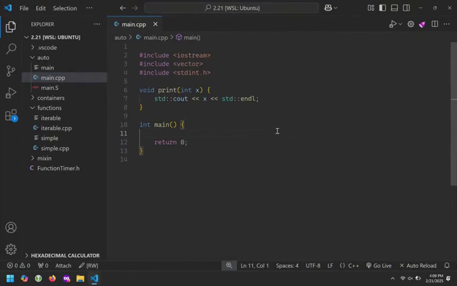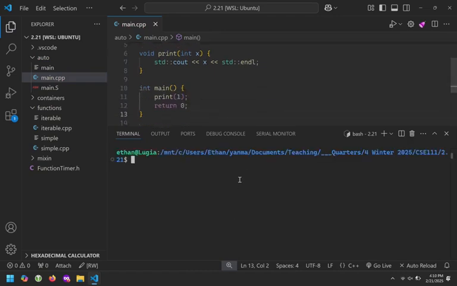Okay, so here I have a basic main.cpp, so I can print something. What argument does this function take in? What type of argument is taken? Okay, just shout it out. Integer, thank you. No, integer, so okay. Now if I go in, compile this and run this, what will the output be?